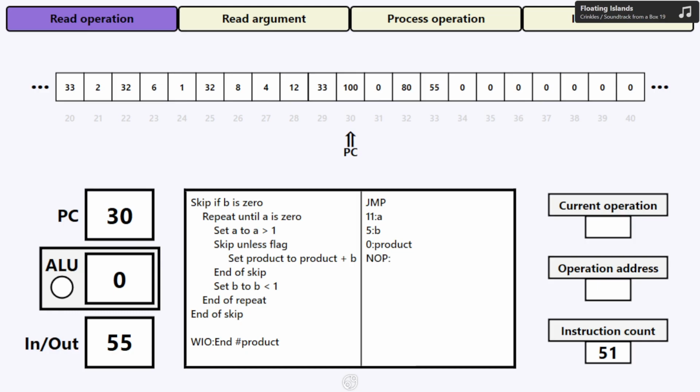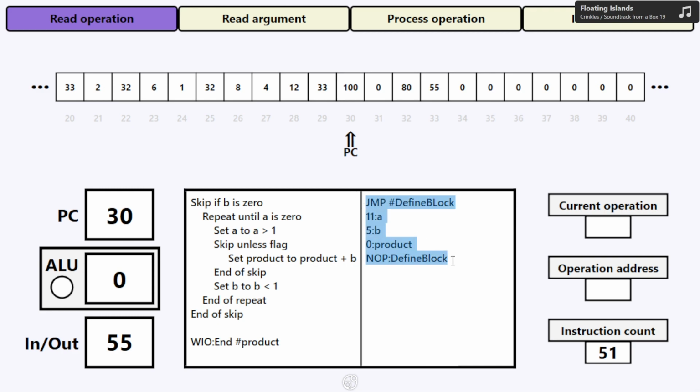Let's put a label on here. Define block. Define. Yeah, whatever. Like that. So if we ever get to this point, we'll just jump past these values and are done with it. So there's no risk of us accidentally using our data as instructions, unless we specifically jump into these positions. But if we do, then we either made a mistake in the programming or it was very, very deliberate.